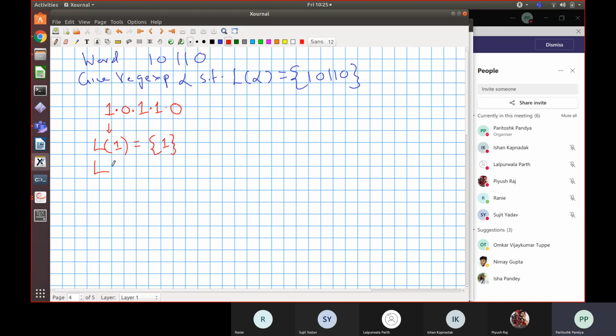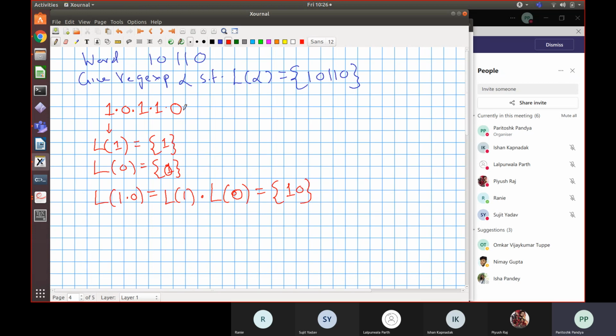It contains a single letter word 1, right? What is the language of 0? It contains a language which has only one word, and that word has length 1. It consists of a single letter 0. So what is the language of 1.0? It will take this language and catenate it with this language. That is equal to L of 1 catenated with L of 0, which will be just 1, 0. That is, pick up an element of L1 which contains only this one word 1. The second one contains only the unique word 0, and when you catenate them you get 1, 0, right?